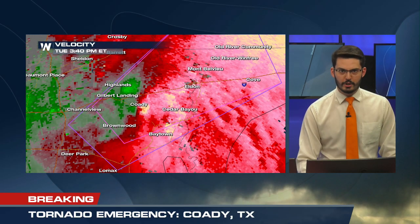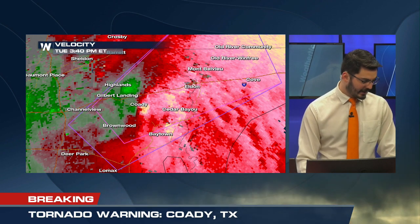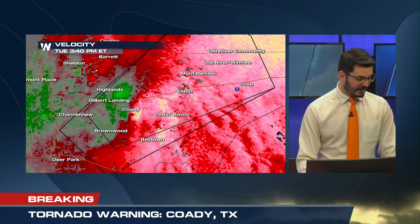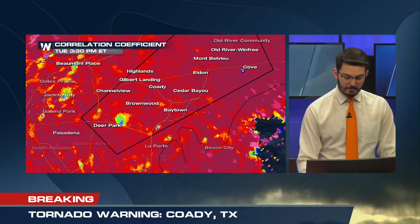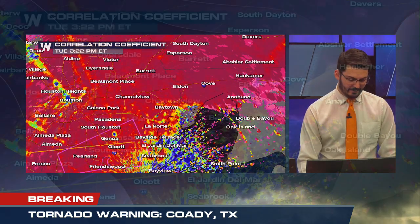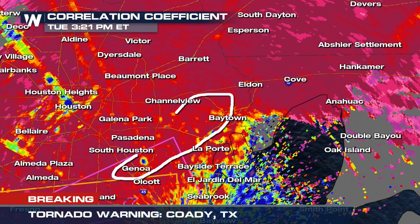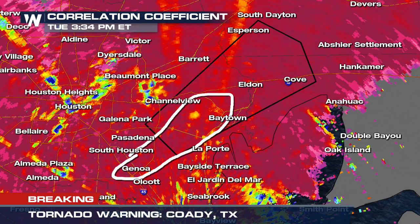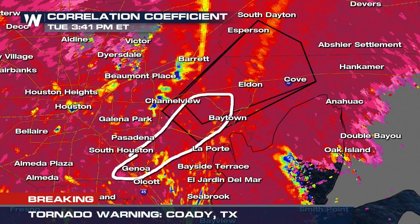I'm honestly getting this off of internet maps, but this is a concerning situation here. This will eventually cross over I-10, and this will likely cause damage between here and there as it continues. Now, I-10 corridor not quite as densely populated, so we're not getting quite as much of a debris signature with this. Plus, it just crossed over the upper San Jacinto Bay area. But let's take a look over the last 20 minutes or so. That whole area where we see the debris ball is where we've had that tornado passing through recently. Just circled that zone because there's a little bit of clutter outside of that that isn't tornado debris, but the one within that circled area is where we've had the tornado pass through recently.